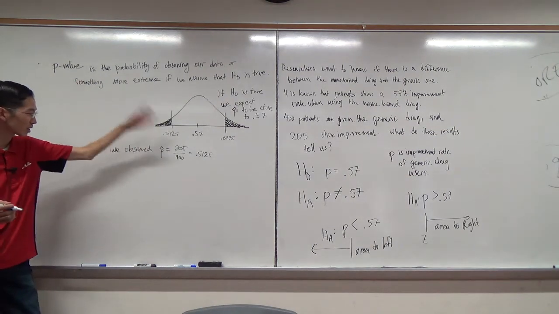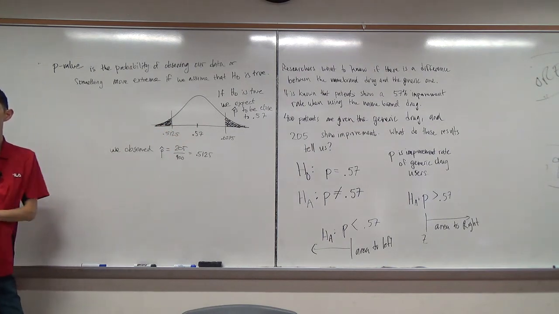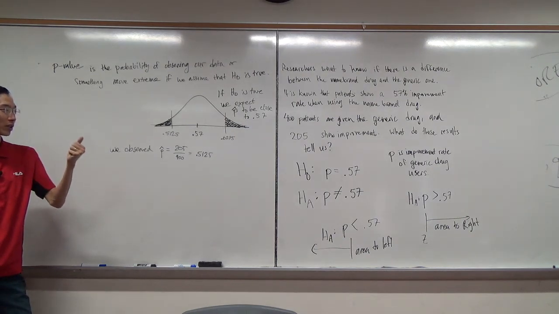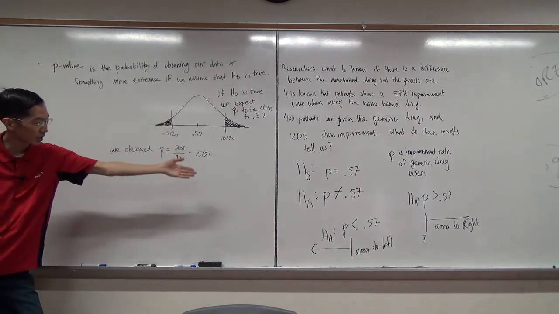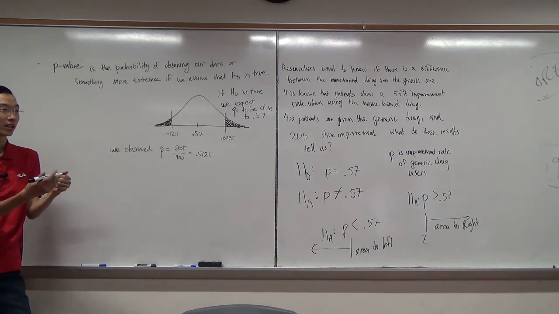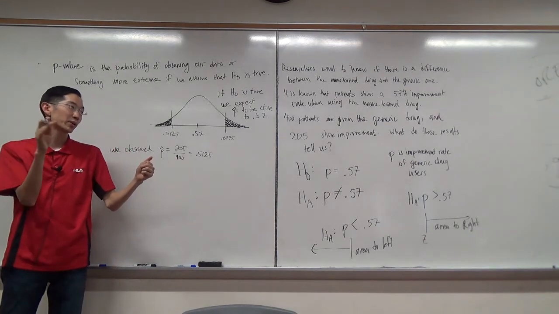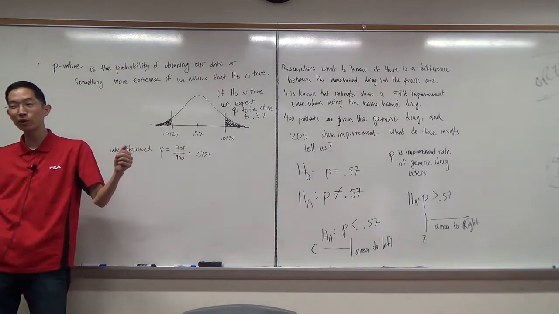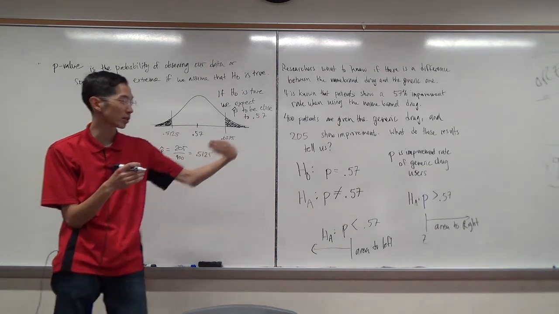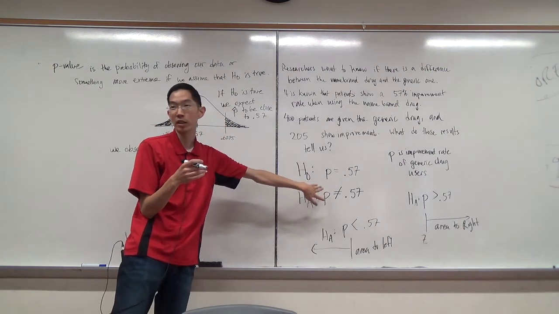But if we were just dealing with 51% versus 63%, okay? If we were seeing a 6 percentage point difference, we just want to know, our data showed us a 6 percentage point difference. We want to know what's the probability of getting a random sample where we are 6 percentage points lower or something more extreme, or getting 6 percentage points higher or something more extreme. And that applies when we have a not equal sign.